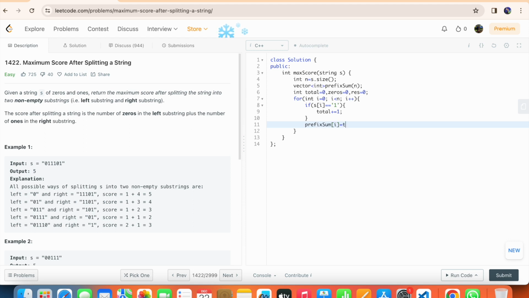Prefix sum of i is equal to total. So total will be the total till the ith index, and at last we'll have the total number of ones. Let me write it as total ones. Instead of prefix sum, I should write prefix ones.